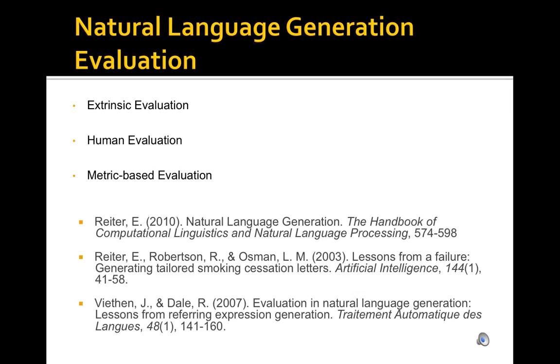Human evaluation. Human evaluations are more appropriate for smaller, cheaper projects than larger budget projects that can afford extrinsic evaluations. Here, the system's output is evaluated by asking human subjects to rate the text's usefulness using some ordinal scale. Metric-based evaluation. This approach compares the natural language generation system's output text to the text written by humans who have access to the same system input data and communicative goal.